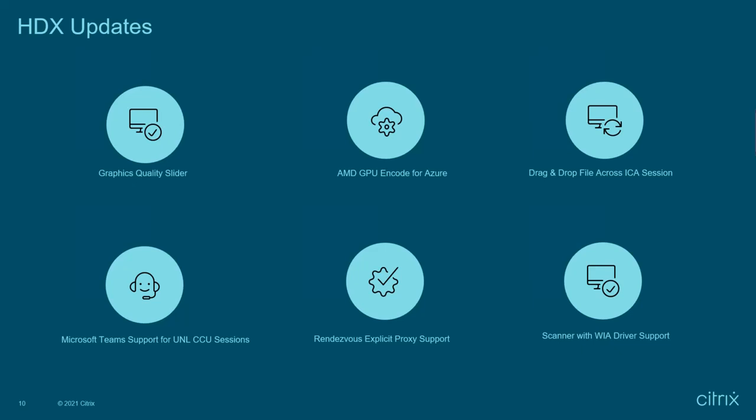So not going into each one of these individually, but I want to touch on some of the key things here that are more heavily in demand from our customers. First is the Rendezvous explicit proxy support. Some environments that use Citrix Gateway Service, we introduced the Rendezvous protocol that allows HDX sessions to bypass that Citrix Cloud connector and connect directly and securely to the gateway service. Now, we're allowing customers to apply explicit proxies with Rendezvous. So these are all transparent proxies, non-transparent HTTP proxies, or SOCKS 5 proxies. They're all supported, right?